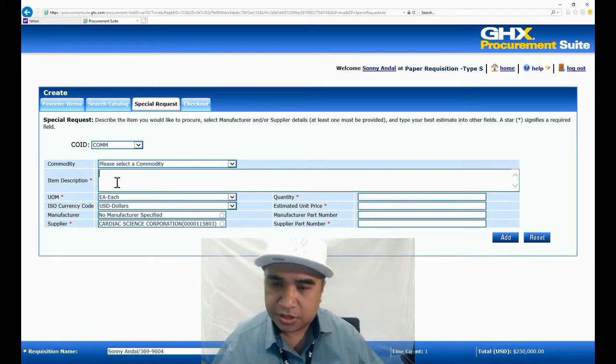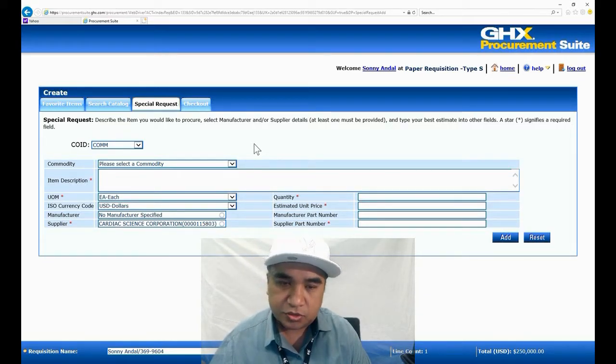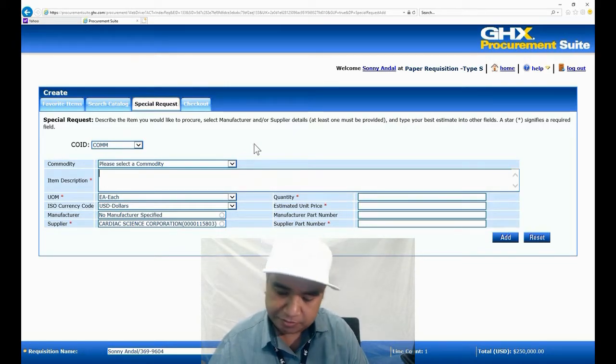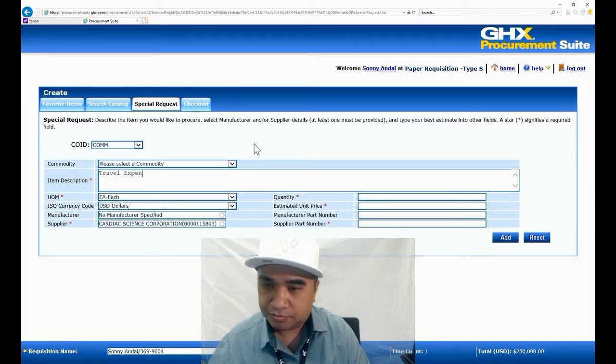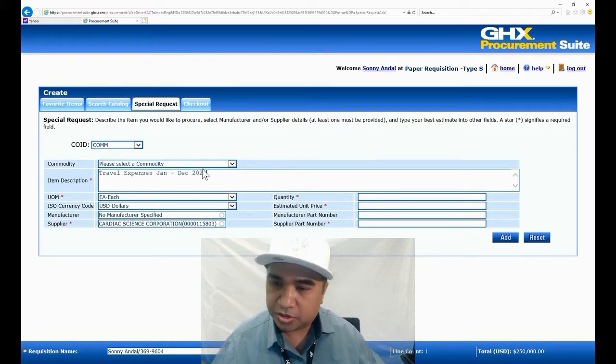So this is a multi-line requisition. Let's say that the consulting services wants us to pay for their travel expense while they're working for us. So we'll just call it travel expenses. The unit of measure stays at eaches.